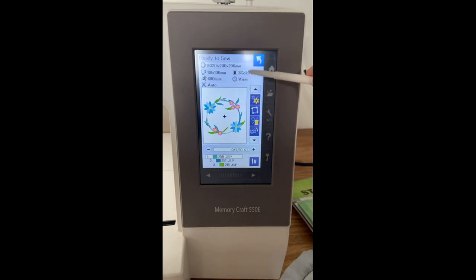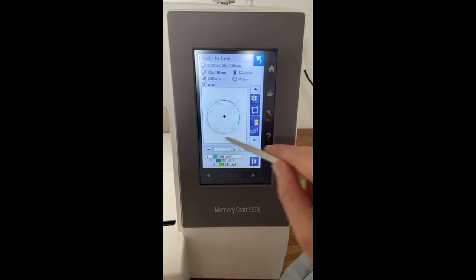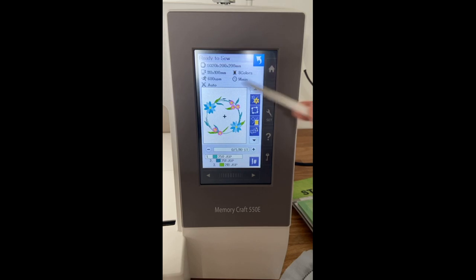In here there's so much to tell you. This top box shows your stitch-out time, how many colors, and what hoop you're using — at a moment's glance you've got all the info you need. One of my favorite buttons lets you see everything being embroidered, or if you click it, it shows just what is being embroidered in that stitch path. Down here I have 2050 GSP — that's the thread color — so I like to toggle back and forth to see what each step is.